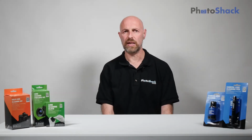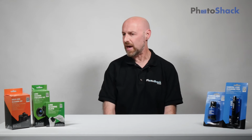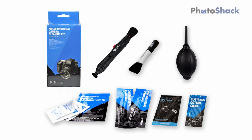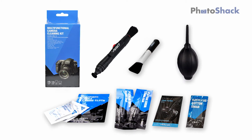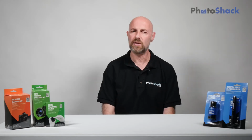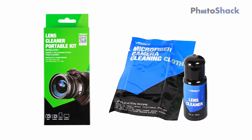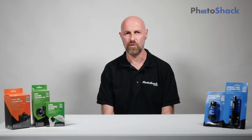VSGO have created an extensive range of lens cleaning products and kits. They have a complete kit that enables you to travel with everything that you need and is perfect for the camera bag. The second kit is a lens cloth and liquid cleaner, perfect just for keeping the front and rear elements clean of your lens.